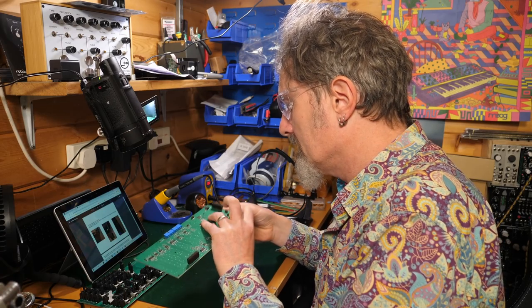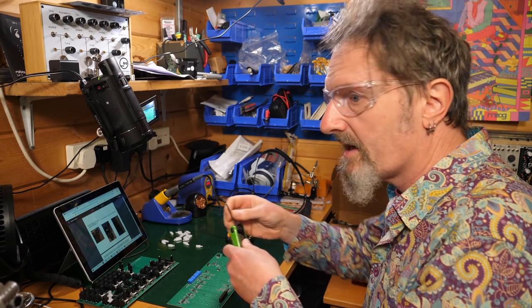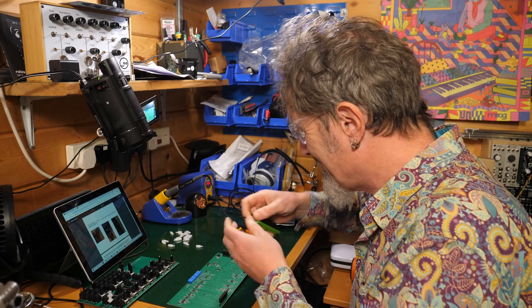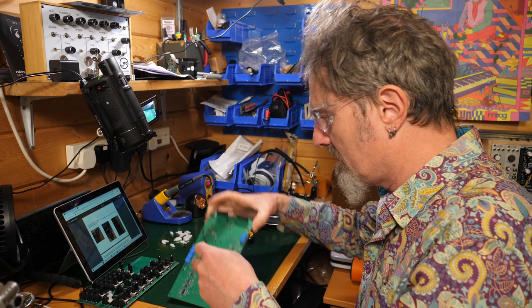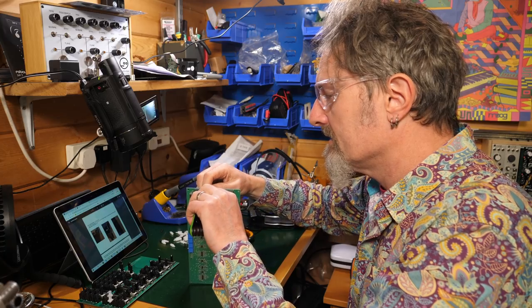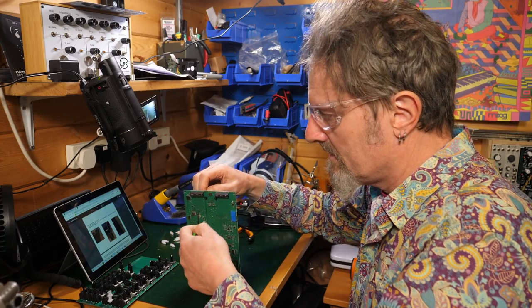All right, they should be tight. Now let me go and see if I can get that Allen key thing. Like I say, unwieldy. Is that the right size? Yeah. So I'm going to attempt to put that on and just twist it against itself. That's on.